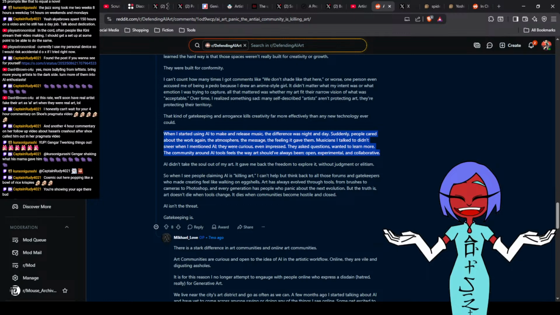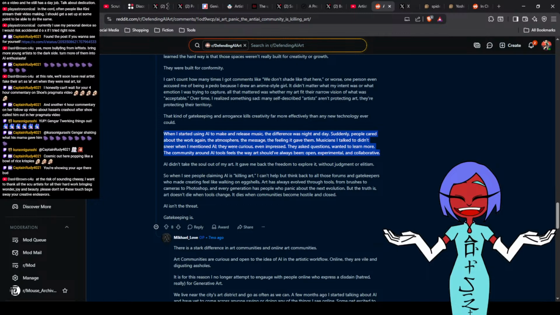Open, experimental, and collaborative. And he is absolutely right. This is one of the reasons why I love the community that I'm in with all these AI artists, is because it is exactly the community I wanted to see with real human artists, to be perfectly honest. And now that I get to see real AI artists, because they're both real artists, see how I snuck that in there, I at least get that with the AI community, even if I don't get that with the human community. I'm just saying, right? The AI has unironically brought out the best in people using it and the worst in people who don't want to use it.